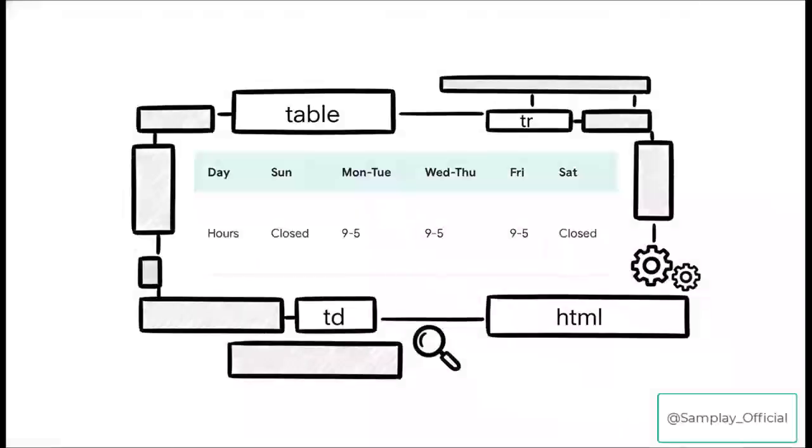And finally, for information that's really structured, like in a grid, there's nothing better than a good old table. You start with a table tag, then you create each row with a TR tag, and then each little box or cell in that row gets a TD tag. I know, it can look a little complicated at first, but it is the absolute best way to show data like store hours or schedules.